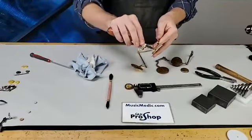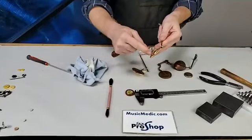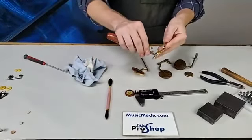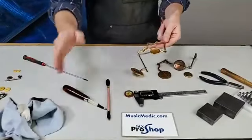The most important thing is getting it from inside the rim, because if you have all the old shellac and glue and you go and measure that, it'll give you an incorrect, false measurement. So make sure you clean out the inside of the pad cup.